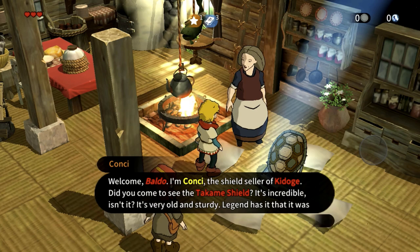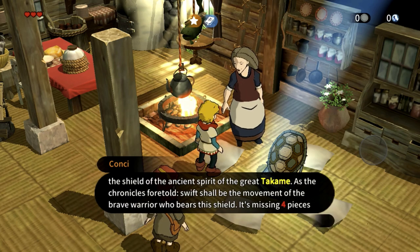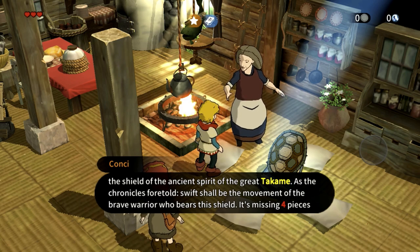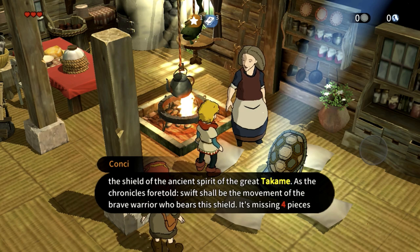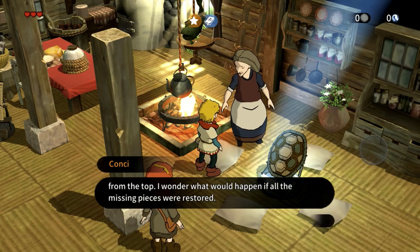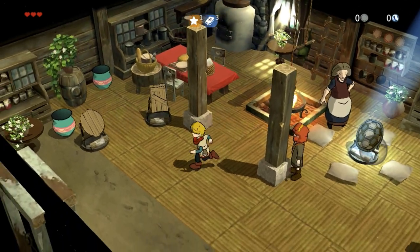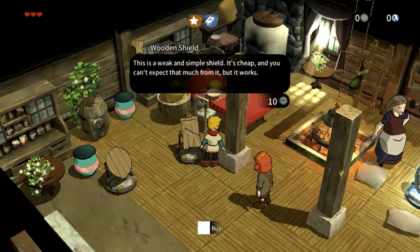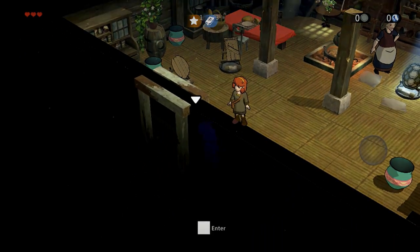So we're here with Conchi. Again, just a little bit more backstory on the town and these shields. I feel like there's a lot of heavy preparation that gets you set up before you go into a battle scenario within the game. It doesn't just throw you into it, which can be a good and bad thing.